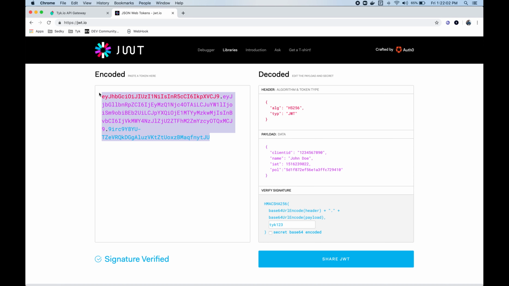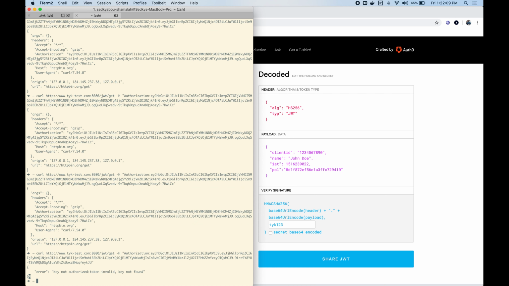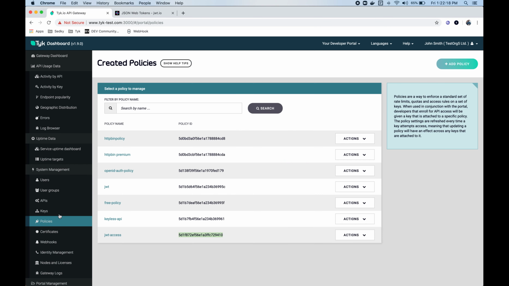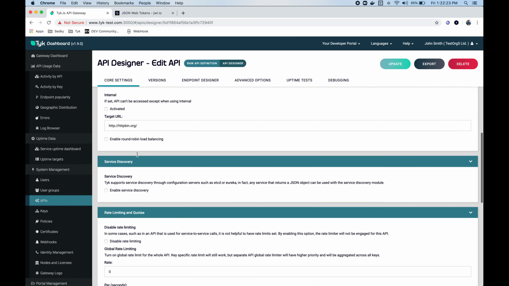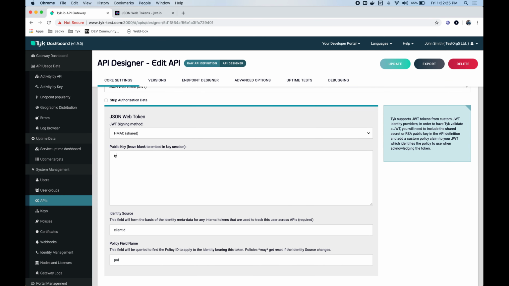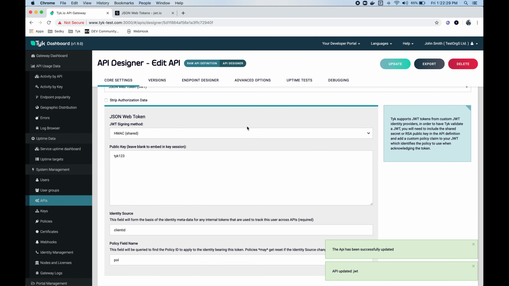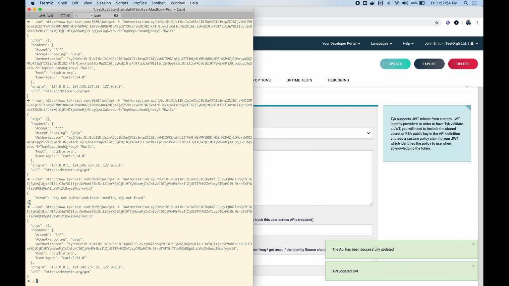And now we can take this and paste. And it says key not authorized, token invalid, and that's only because we didn't put the signature in the API. So let's go back to JWT and use that same Tyk secret and update. Now we should be able to, because Tyk can read it properly. And there we are.